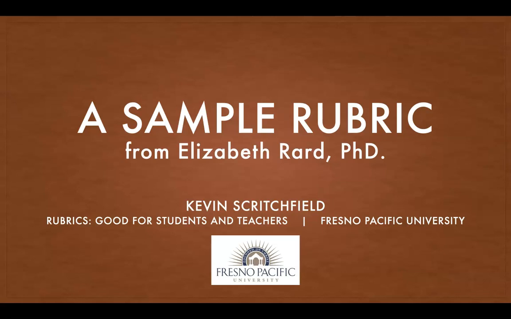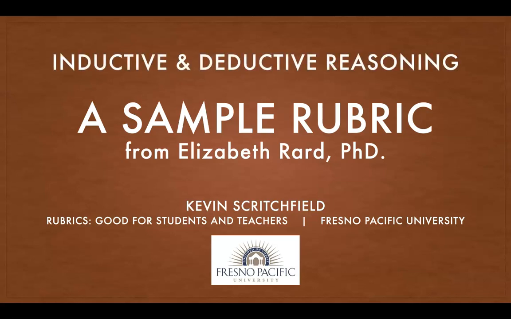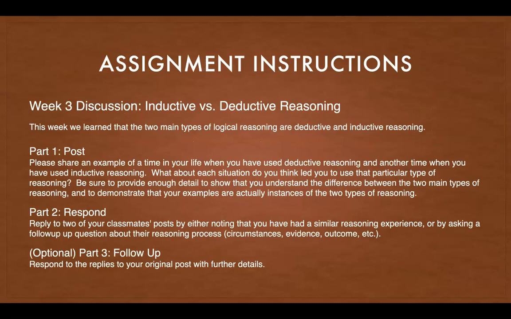And so Dr. Rard was in this course, and she submitted this rubric as her first attempt, really had a rubric in this particular course anyway, as an example for a discussion on inductive and deductive reasoning. So the assignment was a discussion assignment from her students, and the topic was inductive and deductive reasoning. And so let's take a look at her rubric here. Here are the assignment instructions so you understand what the assignment is and what the students were instructed to do here. So she's already taught on the difference between inductive and deductive reasoning. She's explained those differences and so on.